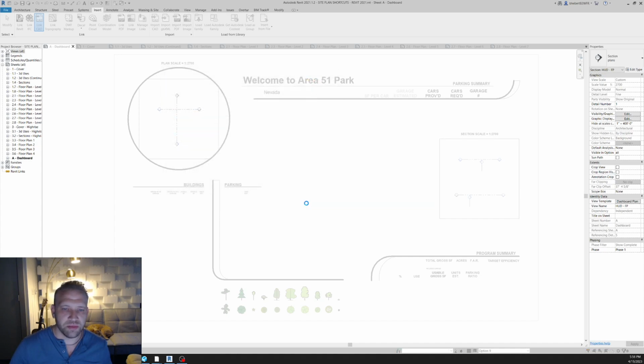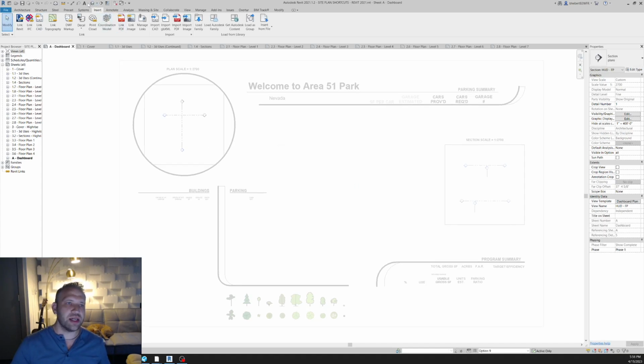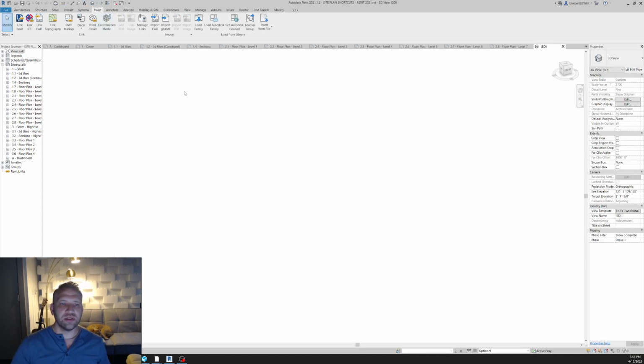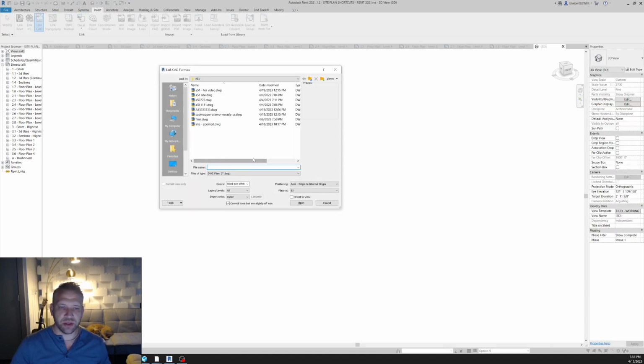Okay, open. Oh, you know what? Okay, before you do that, you actually have to open up their 3D view to do that. You don't want to do that while you have any other sheet open. Just trust me on this. So yeah, click the 3D icon here.